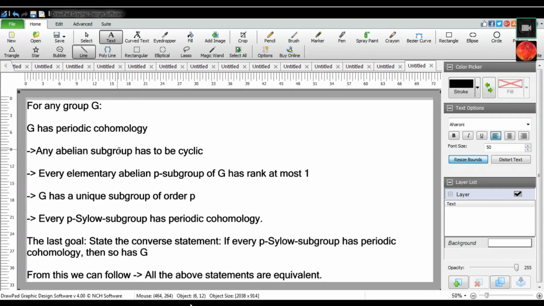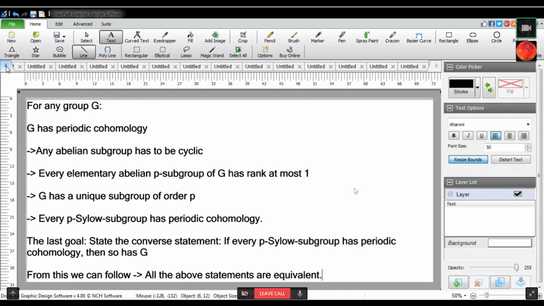I think the last goal of the proof I'm going to do in the chat and not in the stream, because this is going to be a huge wall of text. And as you saw, writing anything down in this program is pretty hard. But are there any questions so far on periodic cohomology? Yes, I wanted to do it in the Discord chat.